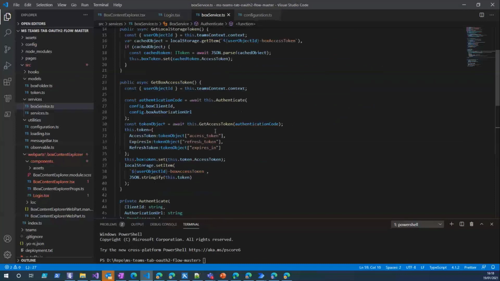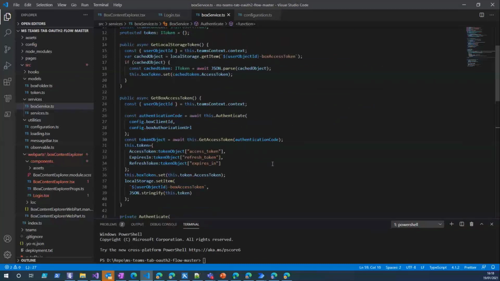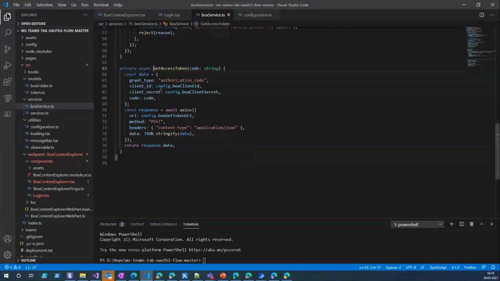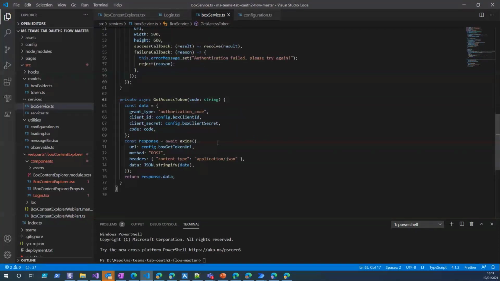So after we open the pop-up, users sign in and grant access to our application. Because we are using the authorization code flow, we get a code which we need to exchange for an access token. So here I make another call, which you can see the grant type is authorization code. We have the box client ID and box client secret, and also the code we got from the authorization server. And we can use that to get the access token.